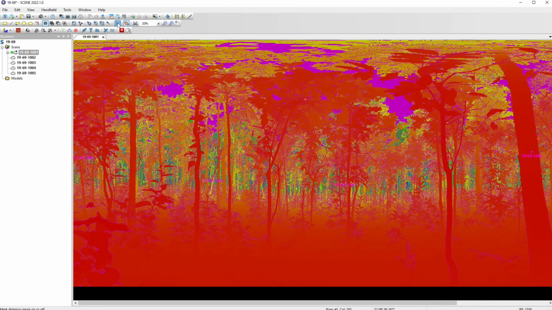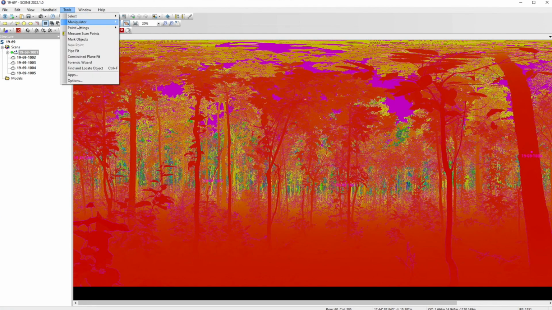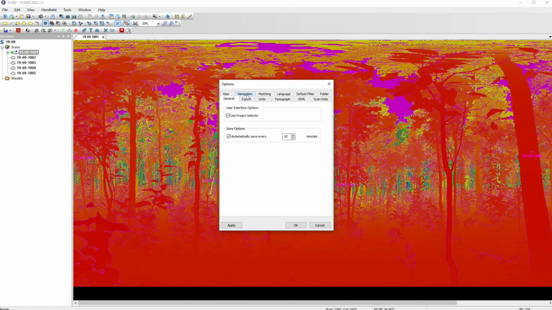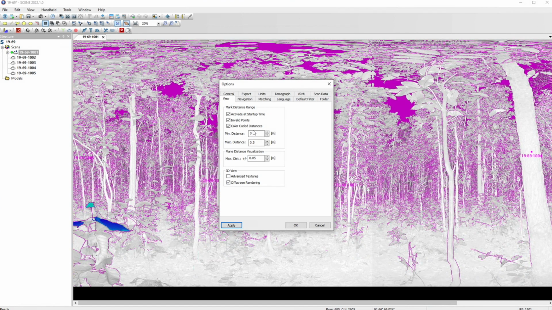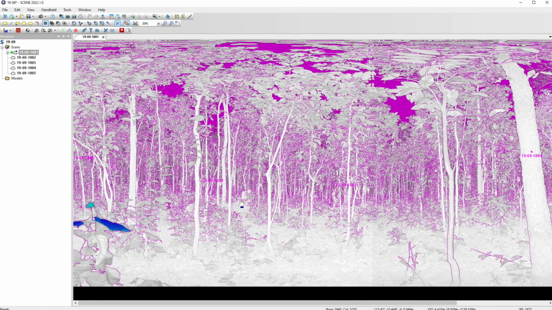Okay. Huh. Well, I guess that's something you can play with to try to get it to work. With other versions of the software, this has not been an issue. But actually, I have a little workaround that I can do. We can change the max distance to like 0.5 meters or something. Then we'll just see what's really close to us. There we go. Okay, so if you can't get yours to work, you can do that.